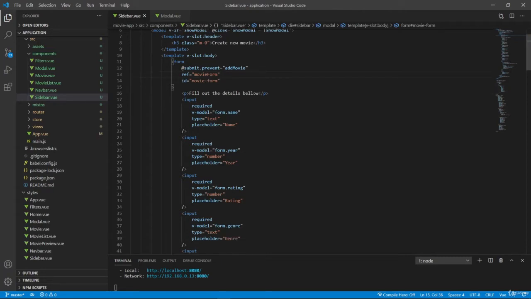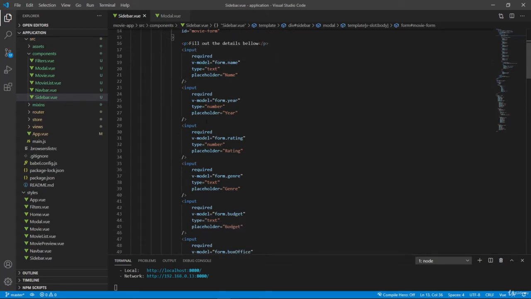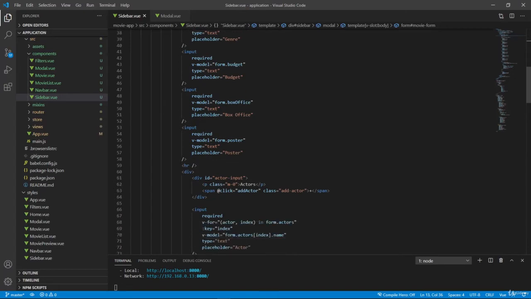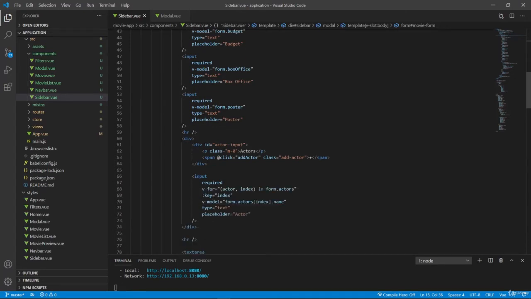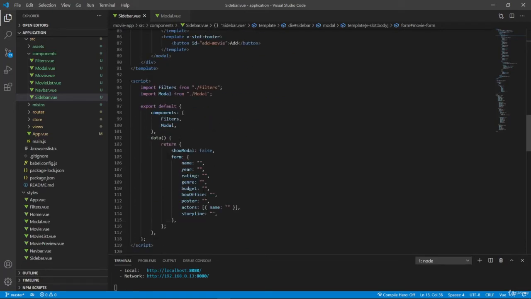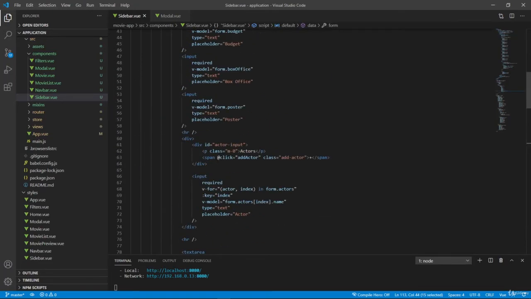And then we have some basic information here. For example, fill out details below. We have a couple of inputs for every field that we have inside our form. And for actors, well, we have to loop our actors array. So if you see here, we have an array. So we have to loop, and then we have a plus here to add new actor.